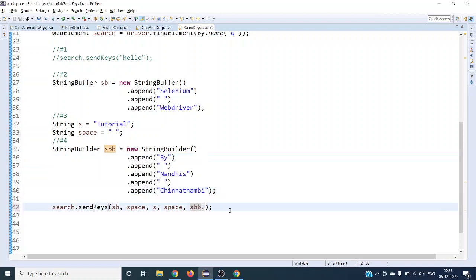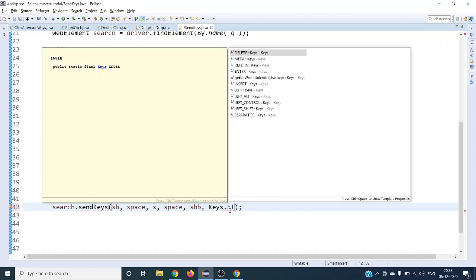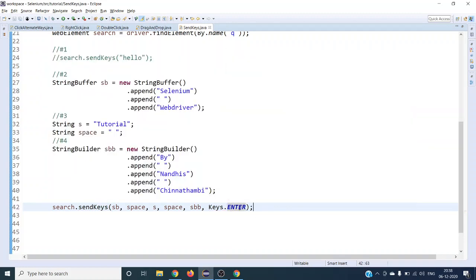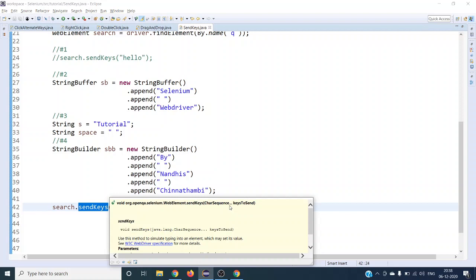After that, what I wanted to do here is press enter. For that, we have to take Keys plus you can give the enter key or return key. Either one will work. So sendKeys takes a character sequence, whatever it has, right? This triple dot means you can send any number of arguments.